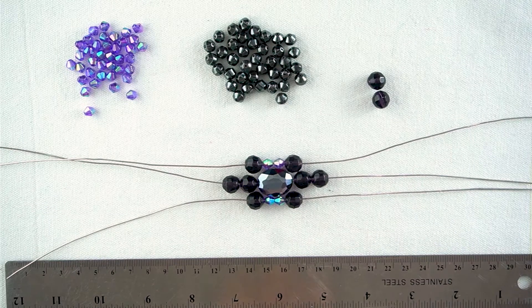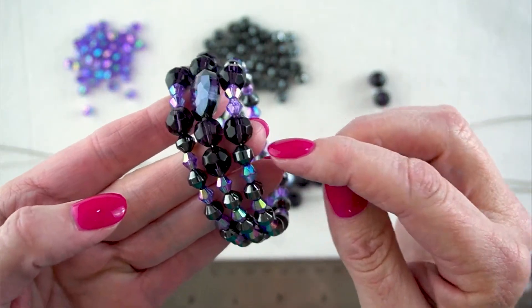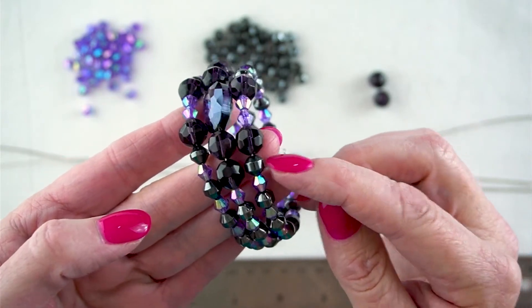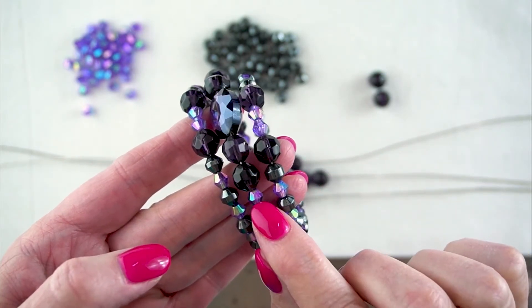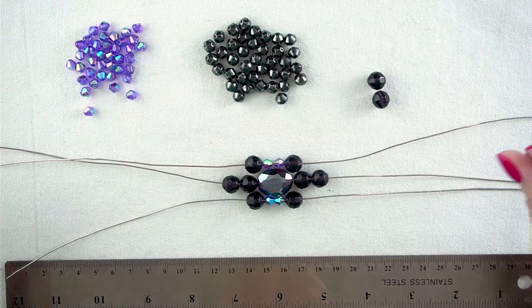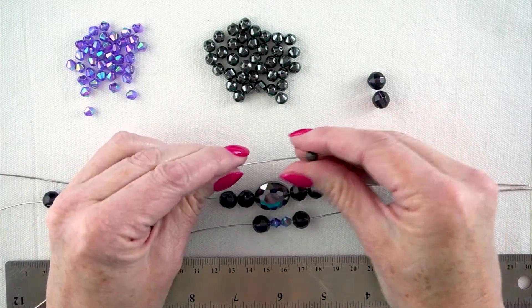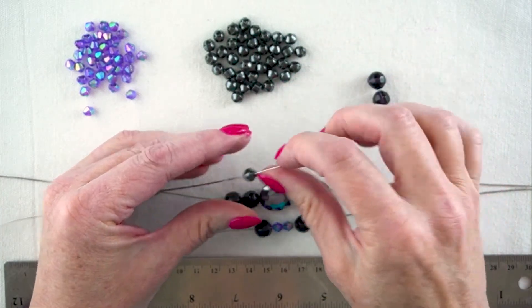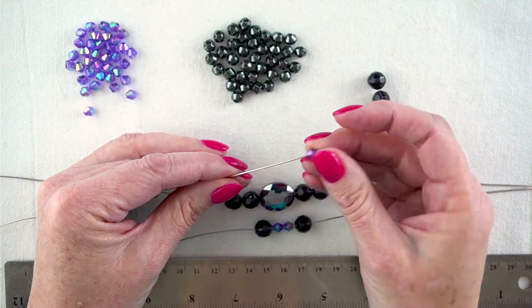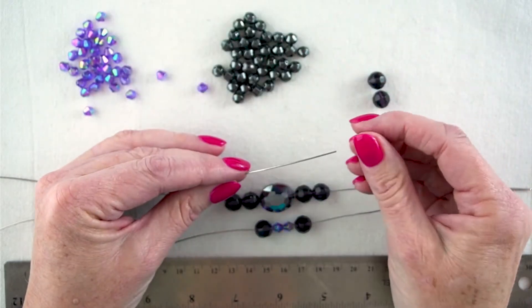There's my focal part of my bracelet — it's really cool and was quite easy to achieve. Looking at the finished bracelet, you can see the focal part, and then I just alternated the two different bicones. I started with a hematite on the outside and then an acrylic; on the inside I alternated starting with an acrylic. So let's start with the outside and we're going to thread on first a hematite bead, then an acrylic bicone, then a hematite — just alternating. We're going to work on it until we get to the right length.